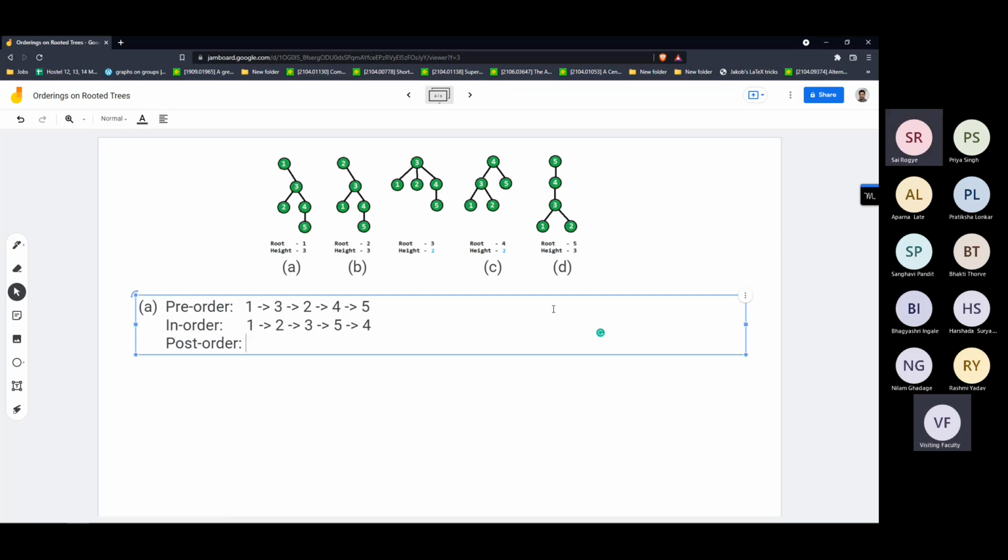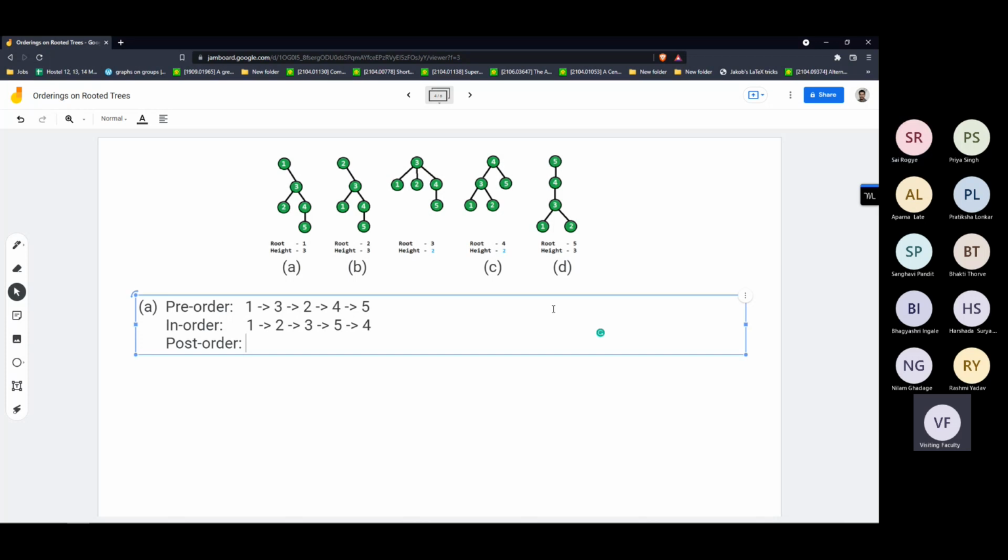Do we have to start from the bottom for this one? Why will you ever start from the bottom? Did I ever start from the bottom? No. I always start from the top. Why are you thinking about starting from the bottom? There is no bottom, right? Yes, sir. So start from the root of the main tree. You always start from the main tree. There is no such thing as starting from the bottom.